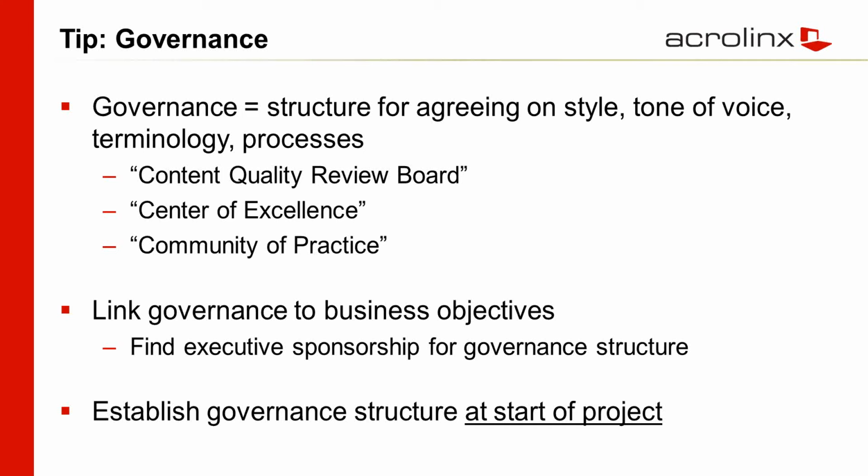Make sure the governance is linked to business objectives, and make sure you establish it at the start of the project. I can't emphasize that enough. Don't get into the project and then say, oh, I guess we need a decision process for how we're going to determine what to do when there's disagreements on terminology or style. Do that at the beginning, before the disagreements start. It's necessary to save time, and it's also necessary to get everyone on board with what the process will be for resolving these things before you're actually confronted with one.